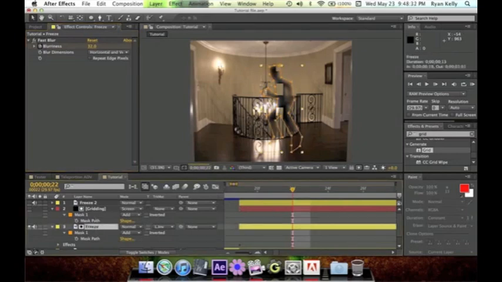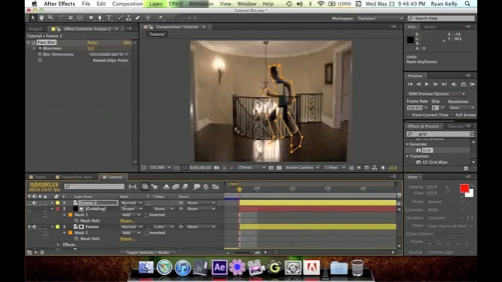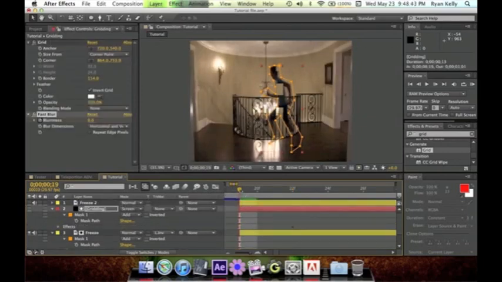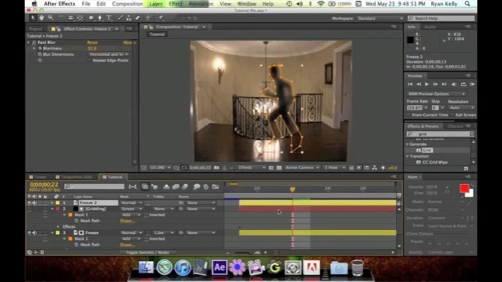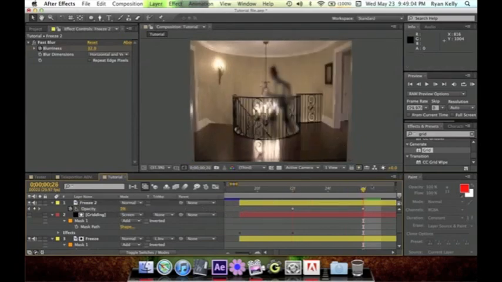Now we're gonna copy this fast blur and paste it into both of these. And now we should have the blur effect inside and outside and on our solid layer. Alright, now for the solid layer, what you're going to do is go to opacity, 100, go forward in frame, and we're going to drop that down to 0. Now, all these options depend on how fast you want the teleportation to work. For me, this is how I liked it, but it's your decision.